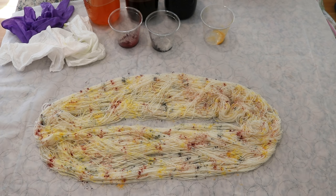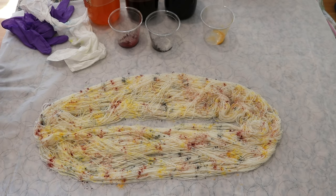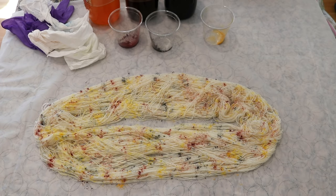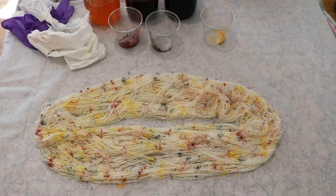I am going to let this sit for about 5 minutes before I flip it over, just to give some of the colors a chance to get wet and sink into the fiber. With the pre-soaked yarn, I made sure that there was still a fair amount of liquid in there. And this is looking really, really nice. Okay, I'll come back in 5 minutes.